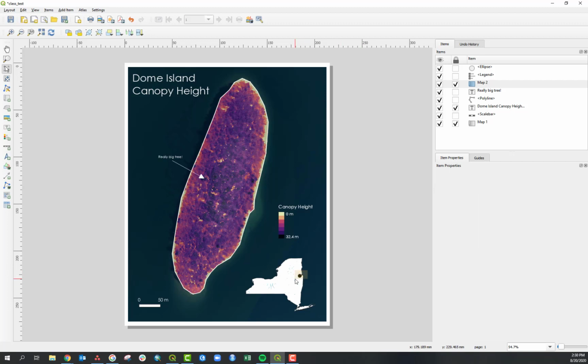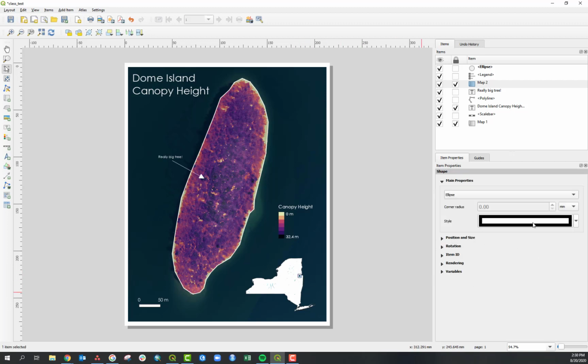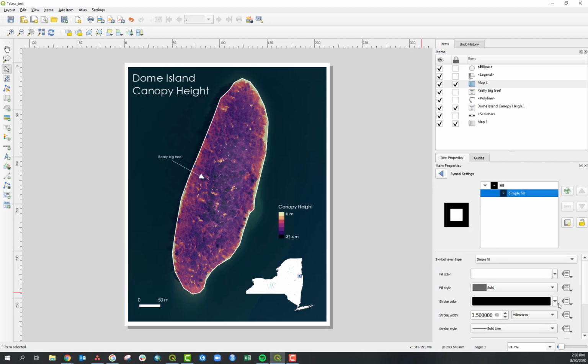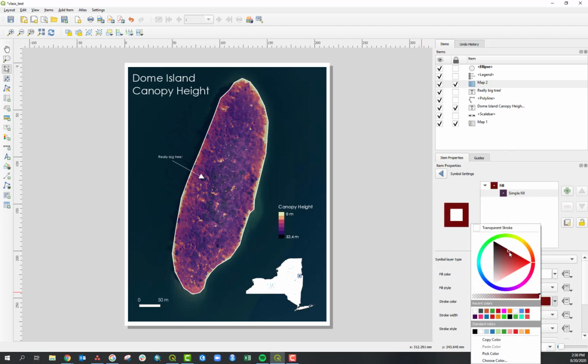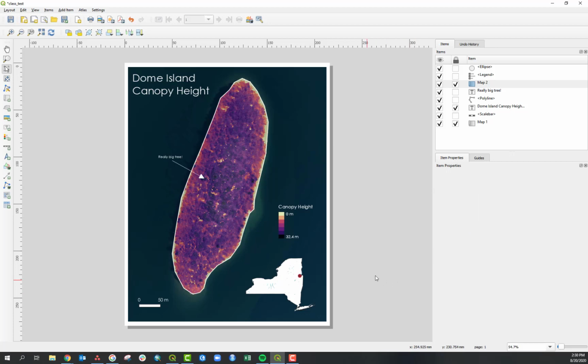So I can kind of see that now, right? I'm going to highlight that. I'm going to come back in, and I'm just going to change it to sort of like a darkish red color, something that maybe catches the eye a little bit on the map here. Great, so I've got that there.